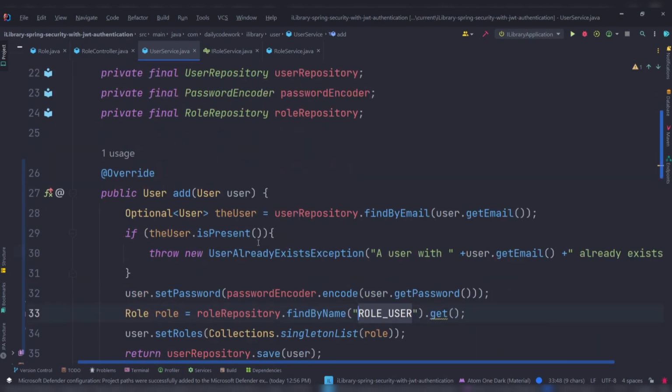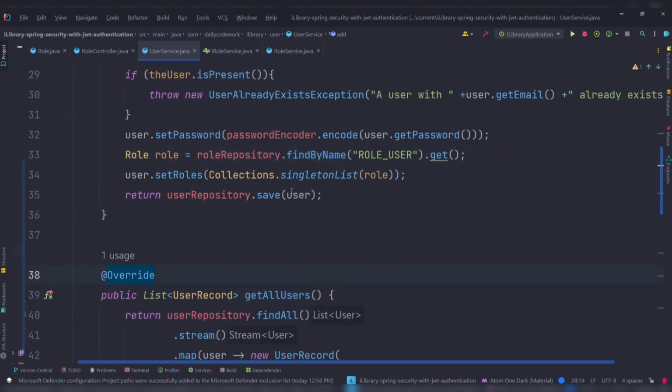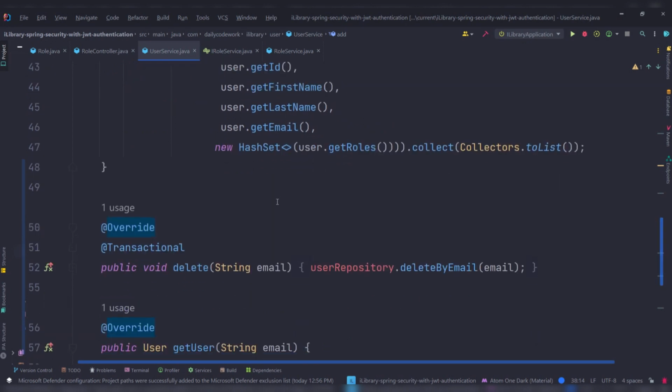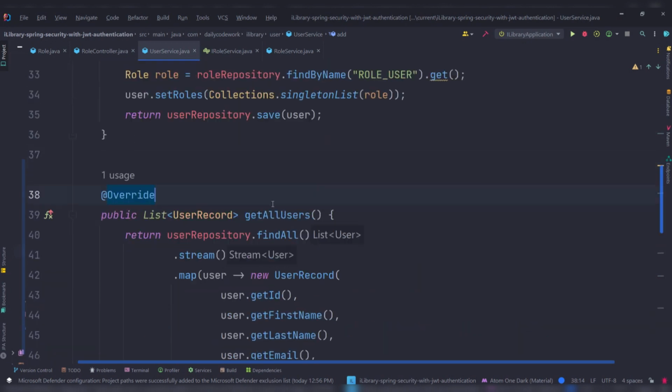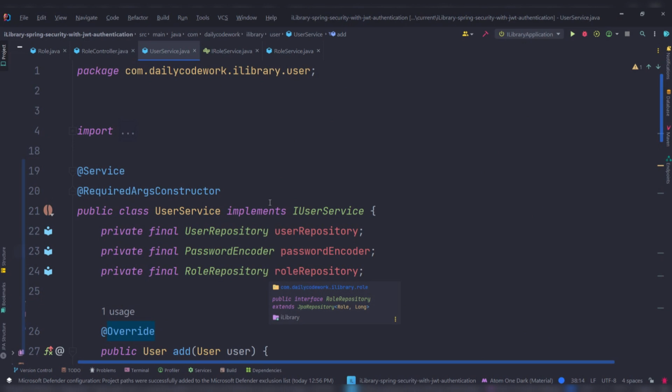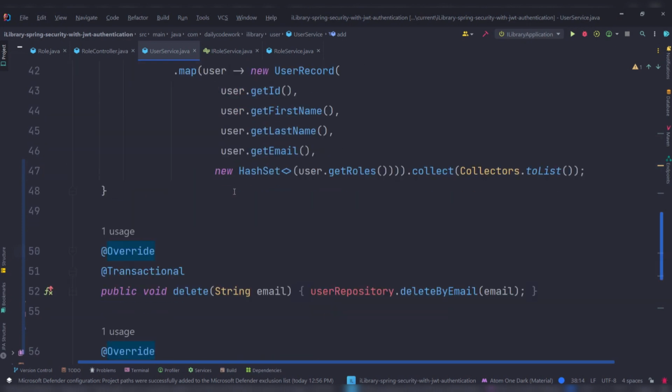Okay. So now I think we are done with our implementation. So we're going to test run this project to see if there are some errors that we need to fix, and we test our project. So now let's run our project.